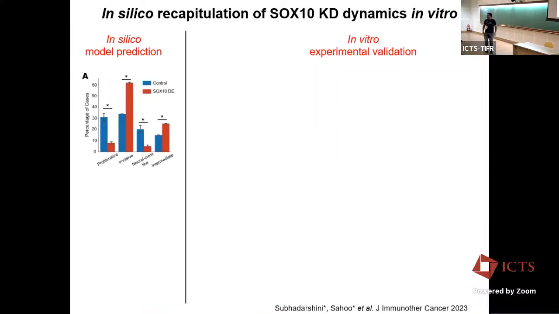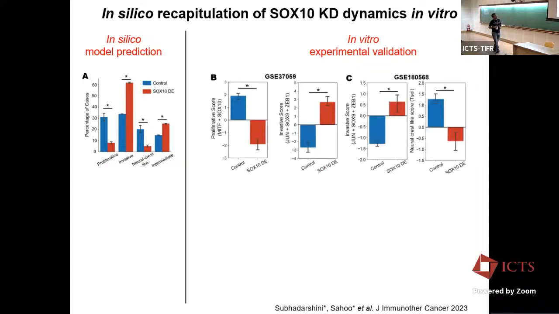Okay. So now let's do perturbations in the model. Let's overexpress, downexpress. Let's do in silico perturbations. So let's down-regulate SOX10. When you down-regulate SOX10, we know which direction it lies. Mathematically, what we do is we change the range of parameters corresponding to SOX10 production, so you decrease it by an order of magnitude. Okay. So what you see is that now there are many more solutions which correspond to an invasive phenotype as compared to proliferative phenotype. So what SOX10 down regulation is effectively doing is driving a proliferative to invasive transition.